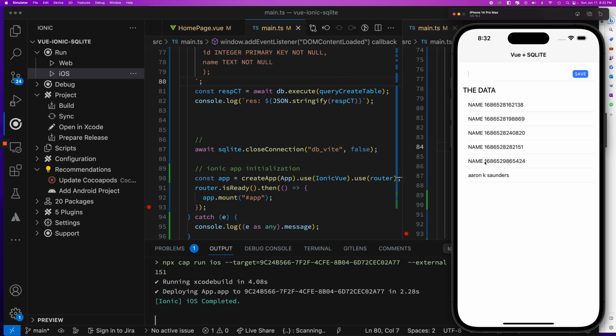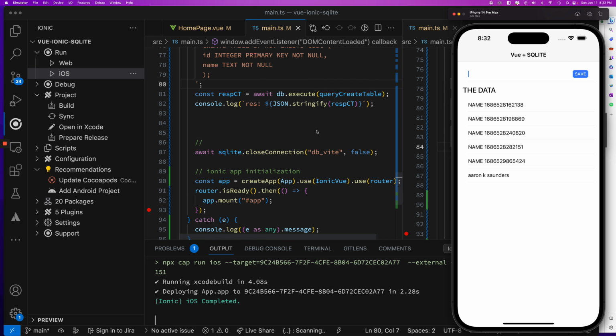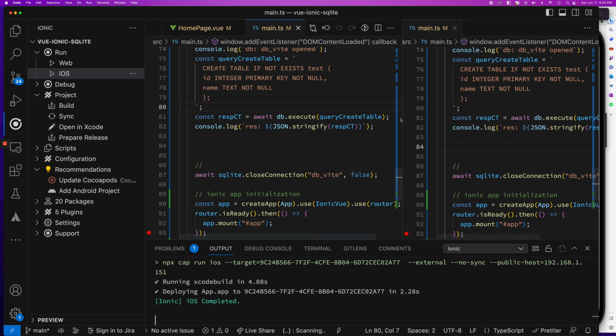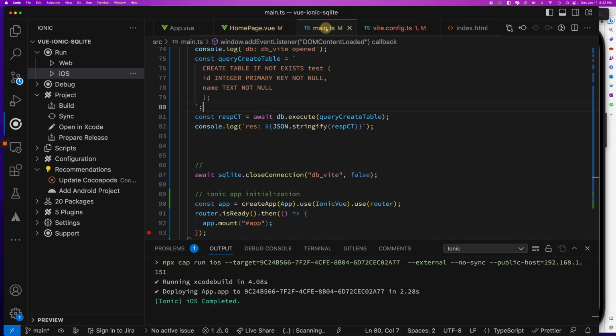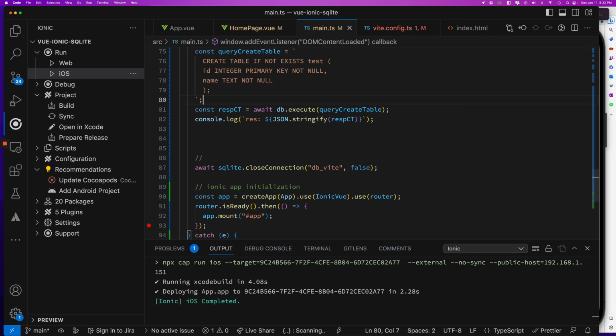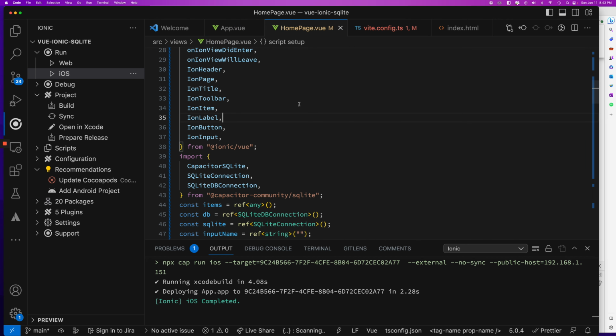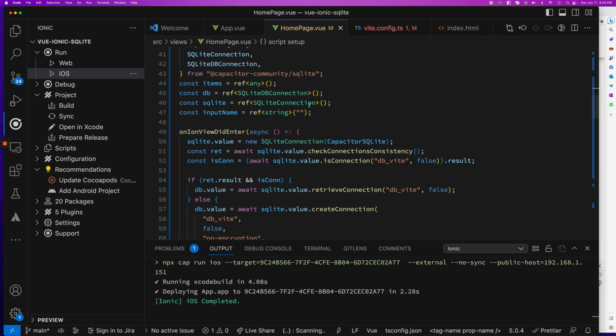I don't want to get too deep in this and spend a lot of time on UI, because that's not what we're here for. We're here to just get everything working. So let's close this. Let's go back to main. Is there anything left in here? Okay, so we've cleaned everything out of main, so we can close it because there'll be no more modifications to main. And let's get back to our home page and focus on it.